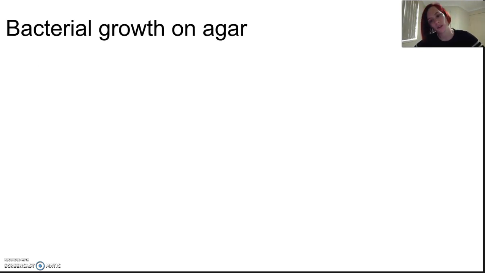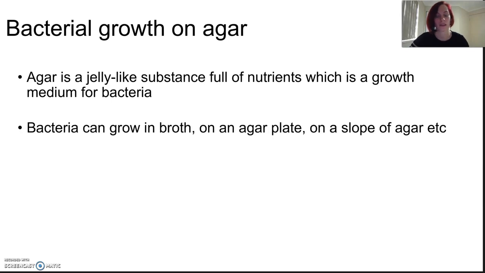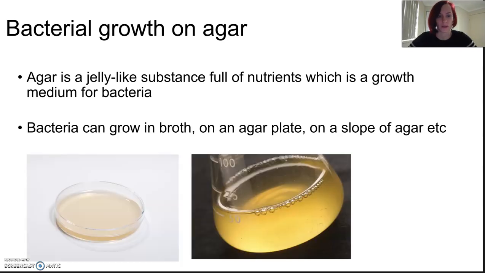All right, bacterial growth on agar. Agar is like this jelly-like substance. It's full of nutrients and it's a growth medium for bacteria. Now, the bacteria don't actually eat the agar. They leach the nutrients out of it. Bacteria can grow in broth, right, in a liquid form. They can grow on an agar plate where it's a bit more solid, or they can even grow on a little, strange slope of it.